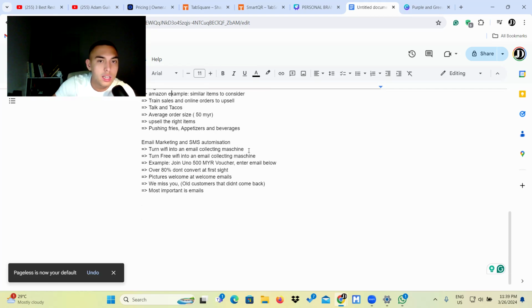Now, email marketing and SMS automation. That is super important. If customers go to your restaurant and they don't purchase anything, or I've seen that many times where customers literally just walk out, or even on the opposite hand, if they have made a few purchases, the goal here is to collect their emails and phone numbers if possible.